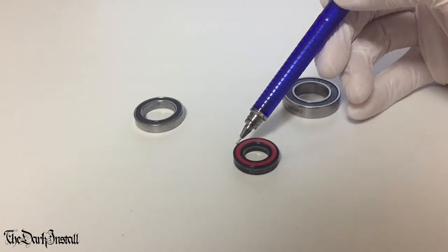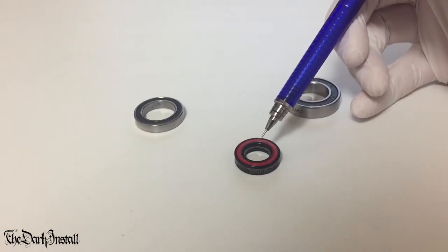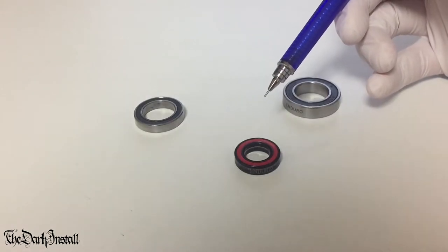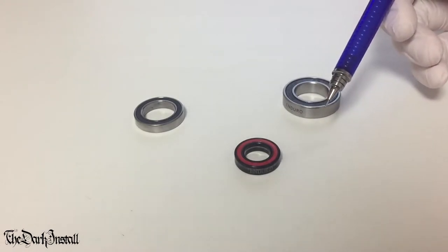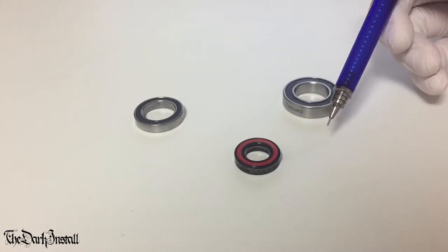So the outer race, inner race, and the balls are all ceramic, silicon nitride, meaning this is a full harder version of that one. Now the thing with silicon nitride is you can make the balls rounder than steel, which means that theoretically they should spin faster and be more efficient.